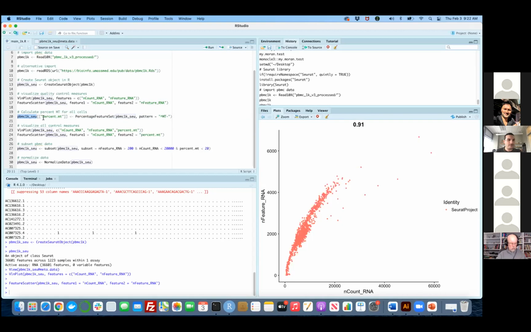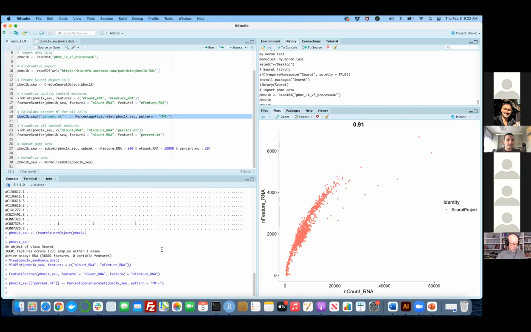What's happening is that if you call a new column name on the Seurat object, it automatically appends that to the metadata, but not to the count matrices. So this is one of the advantages. A lot of things happen automatically, so the only thing you have to worry about is the analysis itself. So we are going to do that. I'm going to just run this really quickly and see what has changed in the metadata.